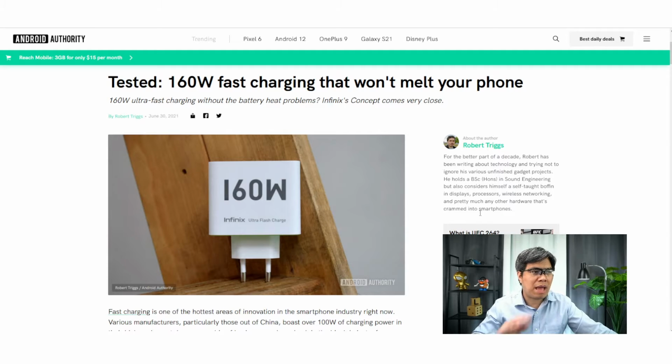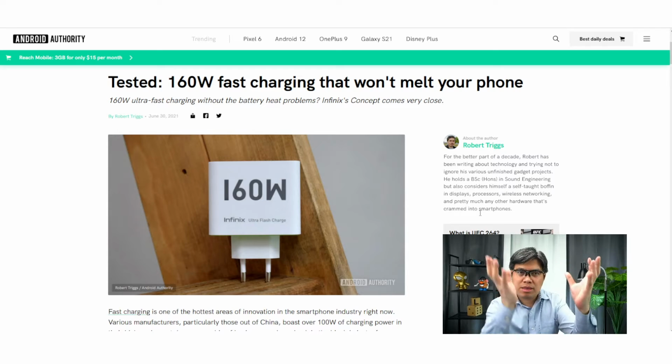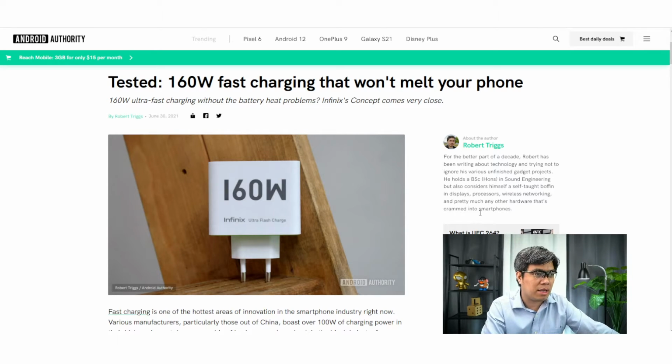They also mentioned that their pack contains an 8C battery, where C rate pertains to the internal resistance and the ability to handle high charge and discharge currents from a given capacity. It offers almost 18% lower internal resistance compared to a 6C cell. You also have Oppo, who's offering a 125-watt charging solution. In this case, Infinix is offering a way to monitor the battery temperature and keep it under a tolerable heat, under 40 centigrade or 104 Fahrenheit. So obviously, heat is another key component. Fast charging on one side, maintaining tolerable heat is an important part. And if you can put it together, you have a tremendous product to offer for the market.